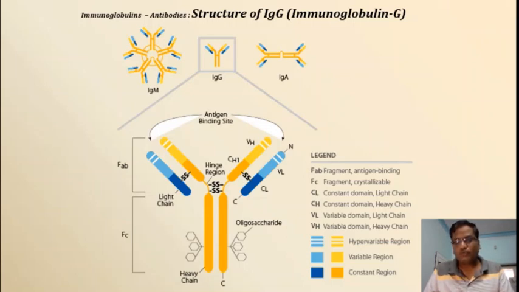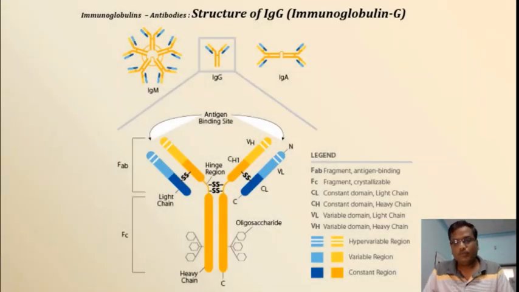I told you there are thousands of different types of pathogens, having thousands of different types of antigen molecules on them. So when there is an immune response, the body is going to produce specific antibodies. One antibody produced against one particular pathogen will not be effective against another pathogen. So that is specificity. Here the specificity lies mainly in this variable region. That means you may find a large number of antibodies in our blood or in the lymph. The constant region of all antibodies will be the same, whereas they show difference in this variable region. That's why it's called variable region. So this is constant and this is variable.